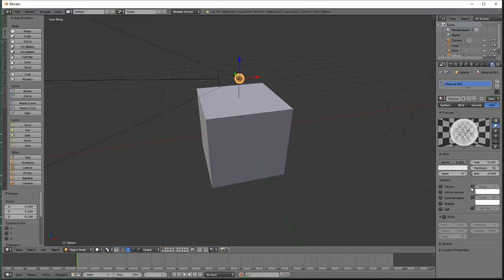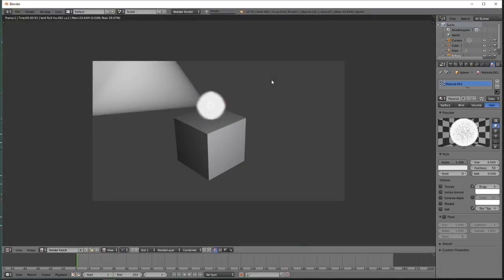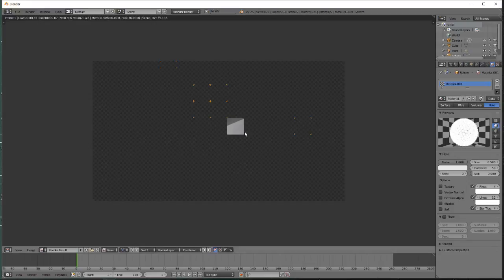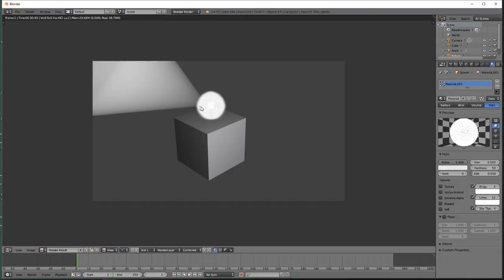So I can change the look of this a little bit by adding rings and star tips. Let's see what happens if we add rings and star tips. It should make our shape look a little bit different. We can start to see there's some rings in here. We can start to see some points on the edges. See what happens if we add some lines. All right, the lines are making these little starburst effects on the edge of our object.